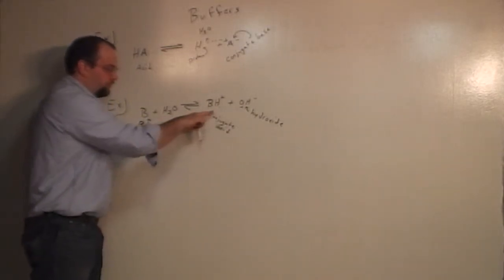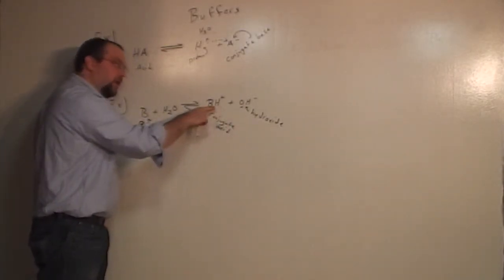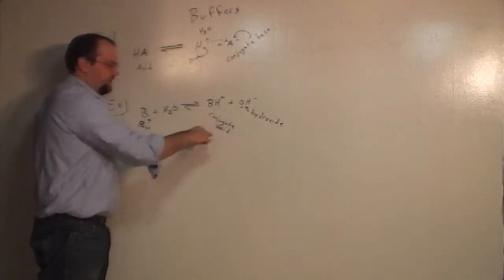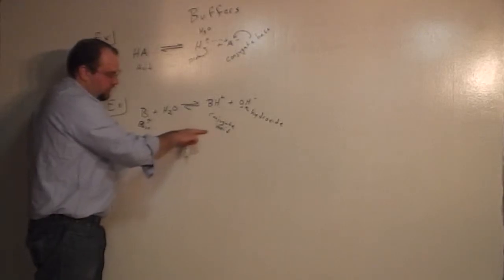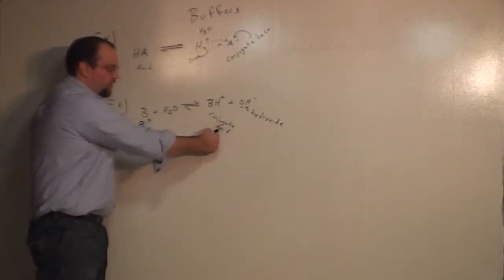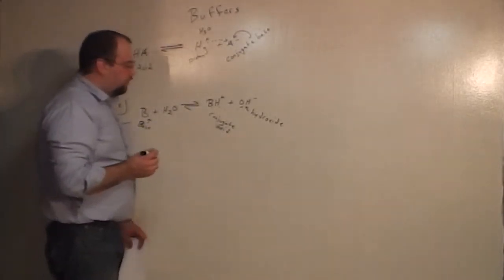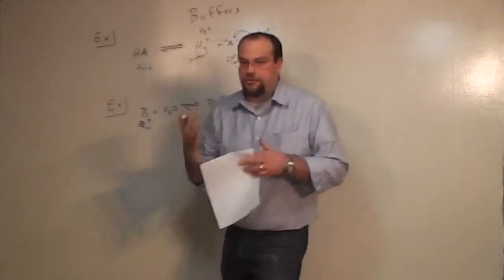Goes over there to form water. It's being donated, and it's a proton donor. And proton donors are acids. So we are accepting the proton going from left to right, and we are donating going it from right to left. So we end up having this pair, this acid-base pair.